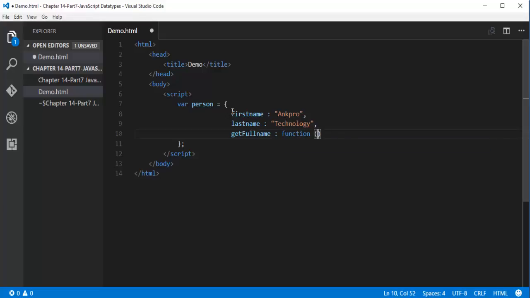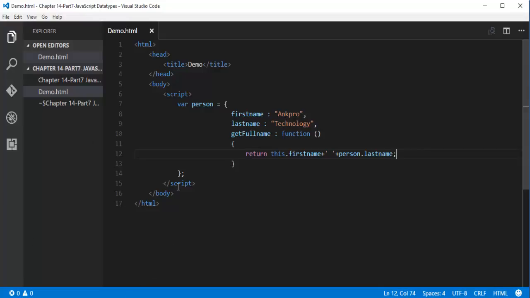This getFullName method is going to return the first name and last name. When I do Control S, now what I've done is I've created an object called person.